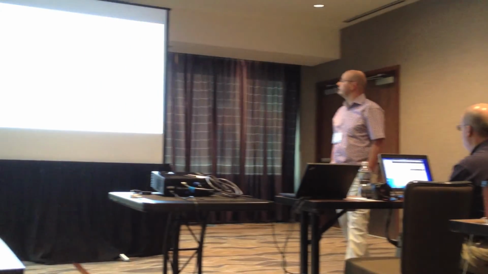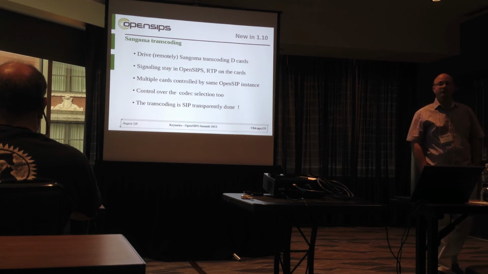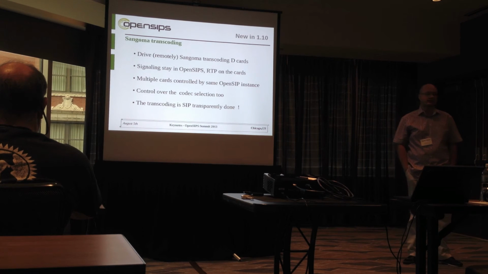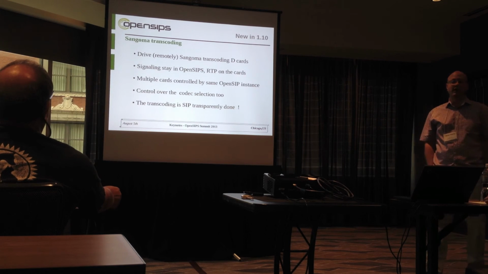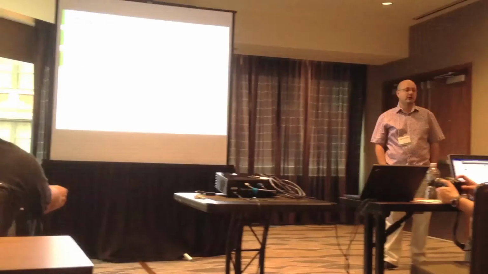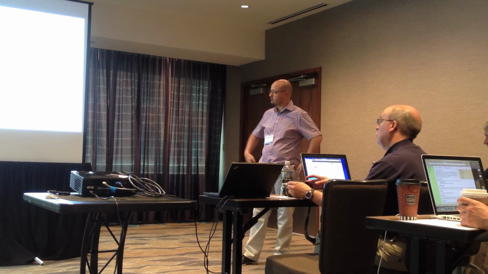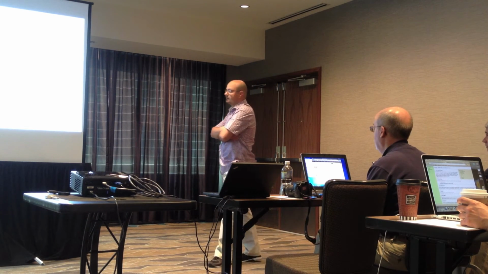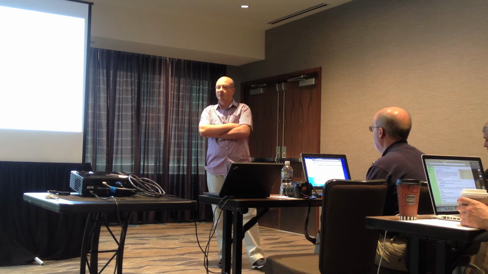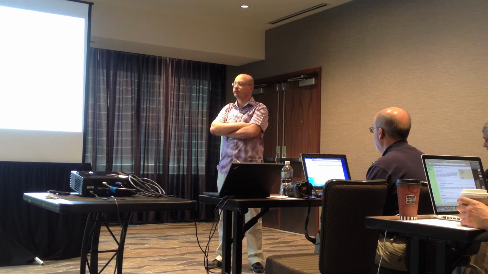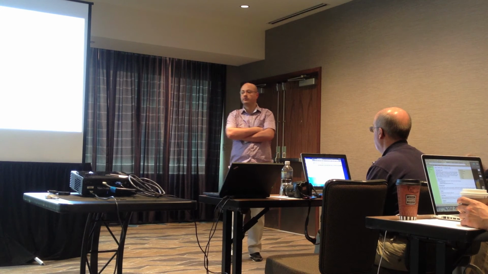And the last important thing that we had in 1.10 was the support for using the Sangoma transcoding cards. So we have a new module in OpenSIPS 1.10 which is able to drive the Sangoma D-Series cards for transcoding. So the idea is very, very simple. We keep the whole signaling in OpenSIPS while we force the media, just the media, to go through the card. So basically there is zero penalty when it comes to the signaling. There is no extra hop here.